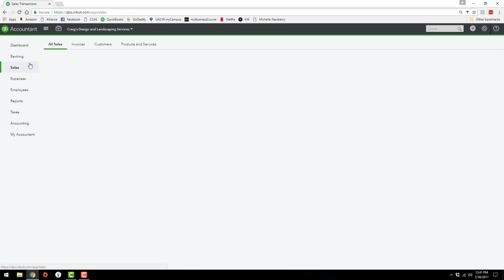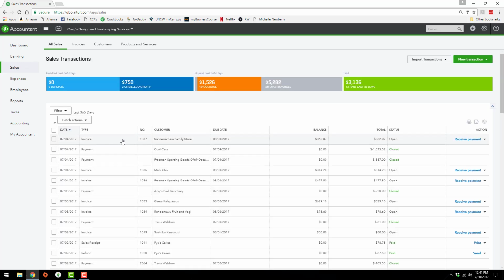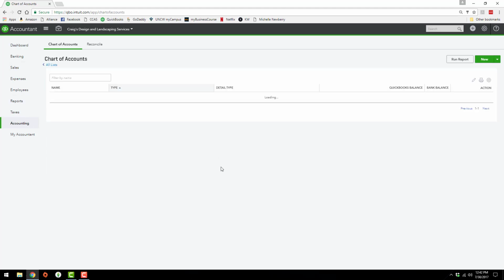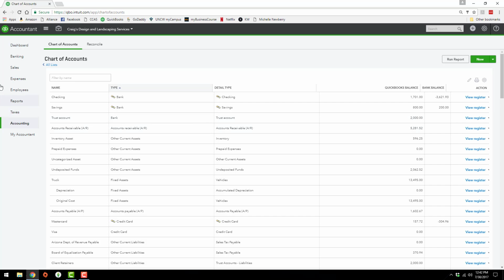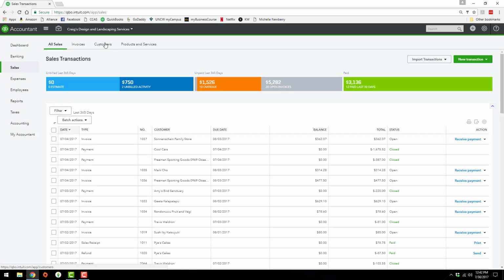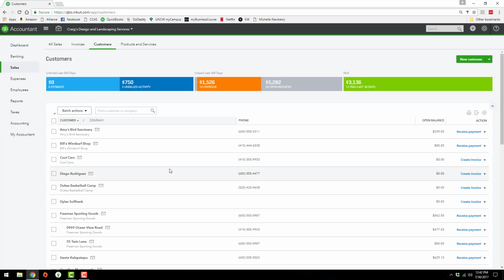Another way you could do it is in the actual customer accounts. You could create invoices. That can be done as well. I personally like to do it in the chart of accounts, but you can do it here as well and just as well. The only thing that gets confusing here is you have to be careful to separate the way you enter the retainers versus the regular invoices for the actual legal work that you do.